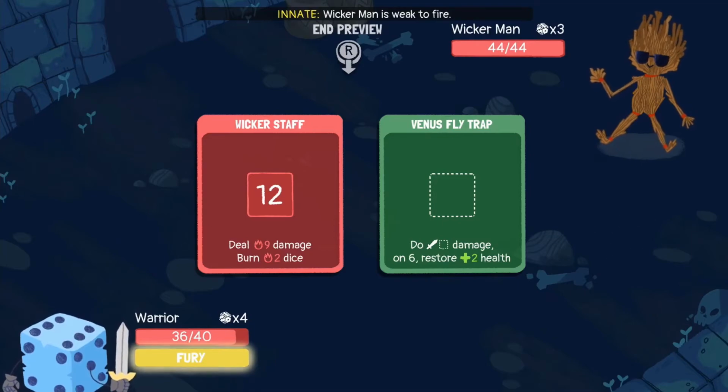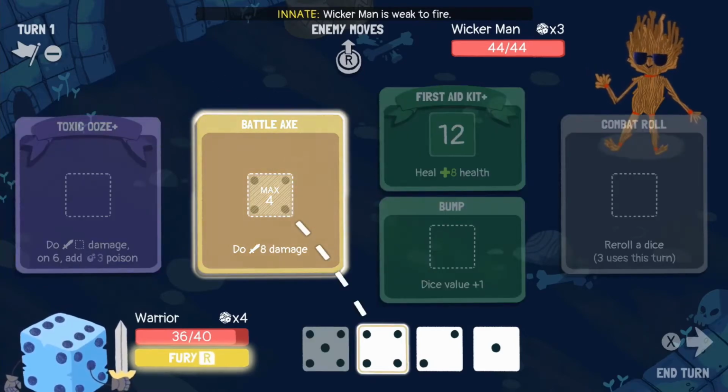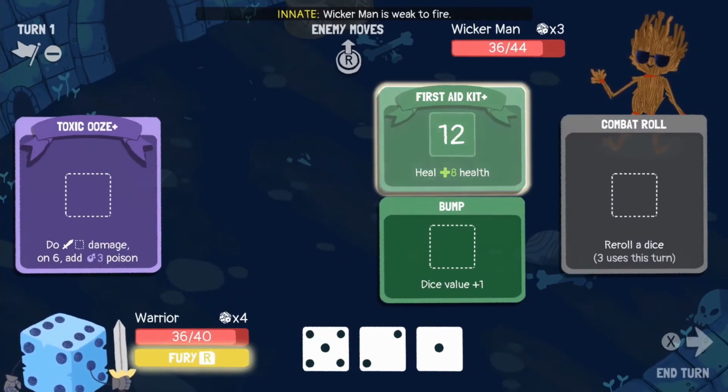So he has a Wicker Staff. He'll deal 9 damage and burn 2 dice when he takes that down. He can also just do normal damage, but on a 6 he's restoring health to himself. So interesting. He's all about getting high results. So I definitely want to be poisoning him to be counteracting that. We're going to do double battle axe. Man, fuck, what am I doing? I should have done the limit break on that.